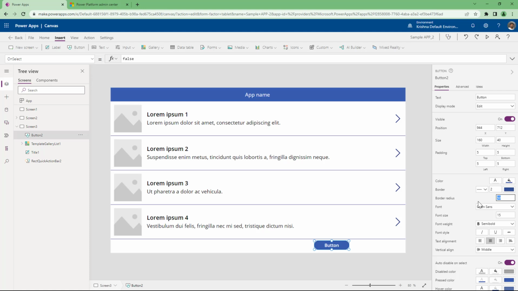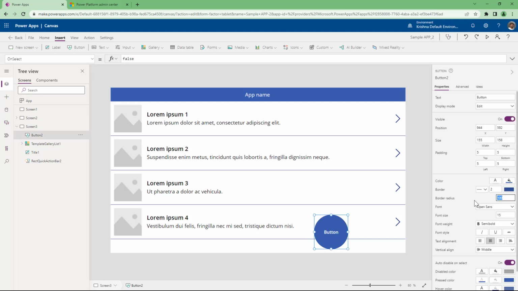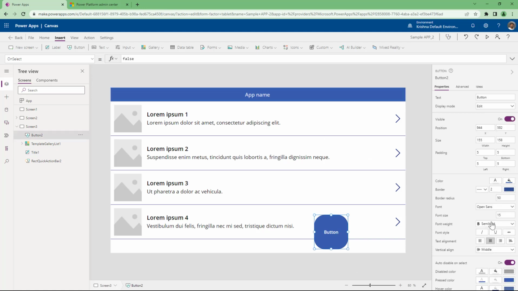Now, if I say 100, it automatically reduces. But you could see that when you change the radius or the height and width of the button, the button became a circle. Now, if I say 15 here, 50 here, you could see the border radius. But that property is not available for label. Okay, so there are some differences you could see from control to control.